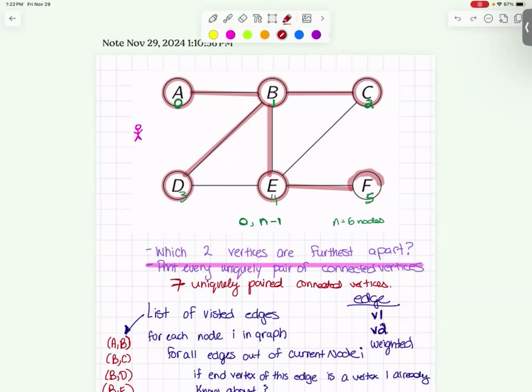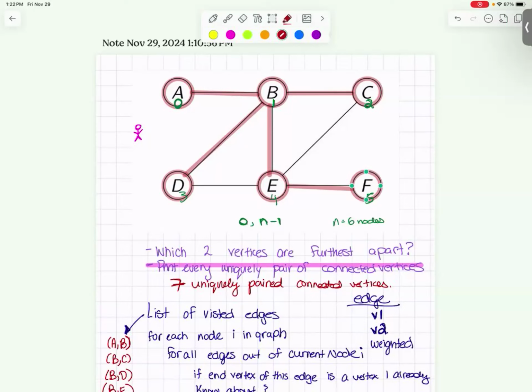So this subgraph of unique edges only, unique pairs of nodes, ends us in a tree. Now, again, all we cared about was whether or not we had already visited nodes. We didn't care about things like the weight of our edges. We didn't care about the priority that we considered for our edges.